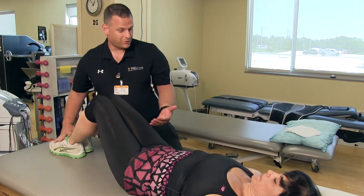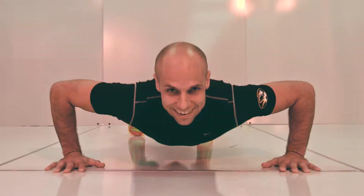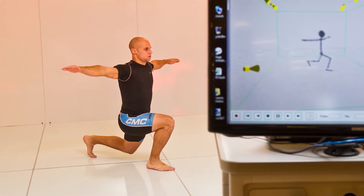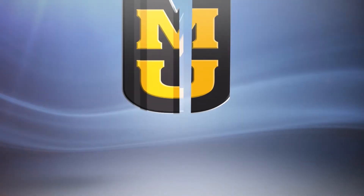Armed with this new information, the therapist can then design a completely customized treatment plan to correct these problem areas. One of the things we plan to do with athletes is functional baseline testing at the beginning of each season. With that baseline information, we will be able to better detect potential breakdowns in function. We can also use this baseline testing to help determine return to play in the event of an injury. But it's not just about getting back on the field — it's about getting back into life and the activities our patients enjoy. Whether it's range of motion, becoming stronger, or just functioning better, this system helps us gather the information we need to pinpoint and treat our patients' problems. And we're the only clinical setting in the world to be able to do this for our patients.